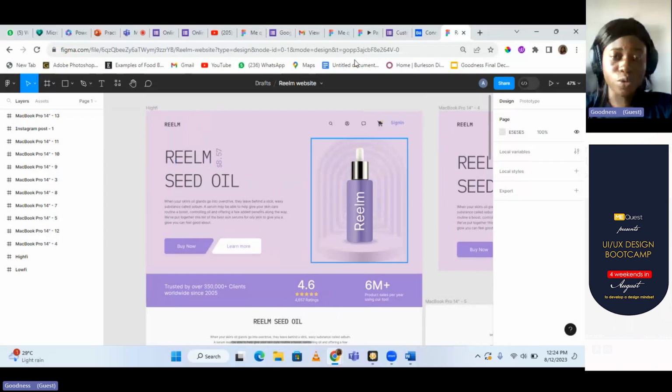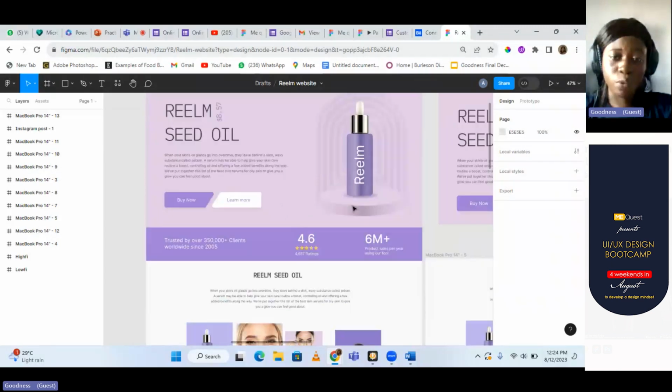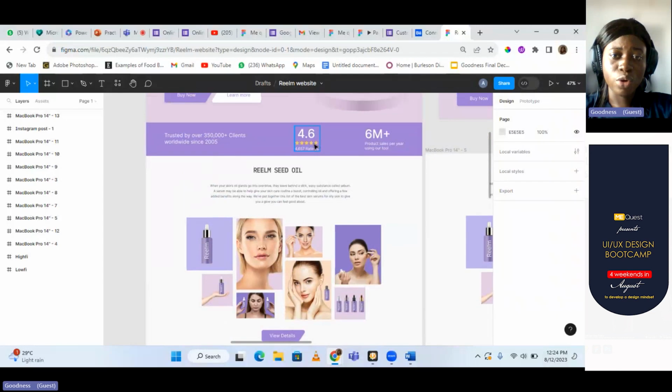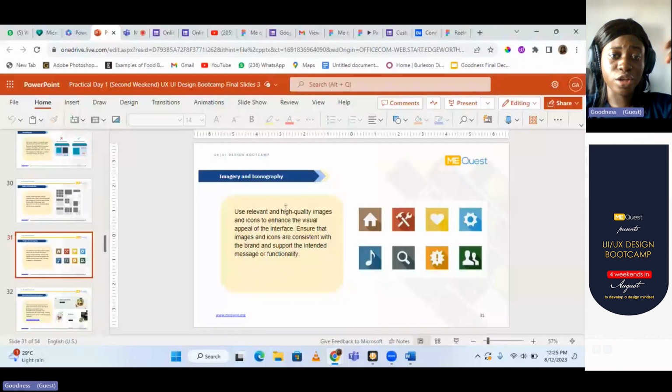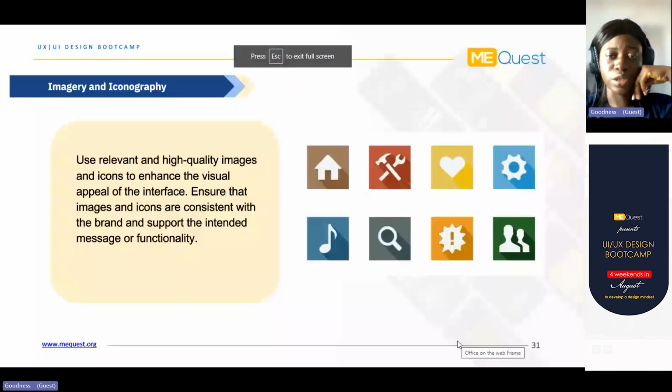Let me show this example that I have here again for this particular product. You'd see that this product is purple and yellow. Most of the images used here have the purple background, the skin color to show the yellow that is there, and all of that, right? So that's another example of how you can consistently use images and icons throughout your design. Make sure you're very consistent in your use of icons and images in your design.